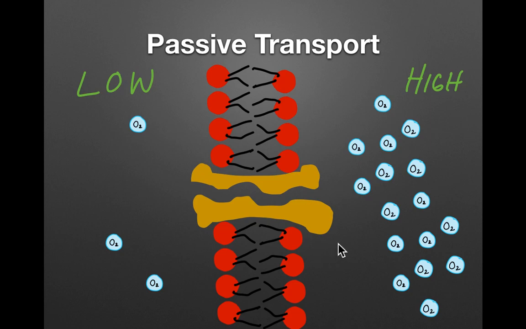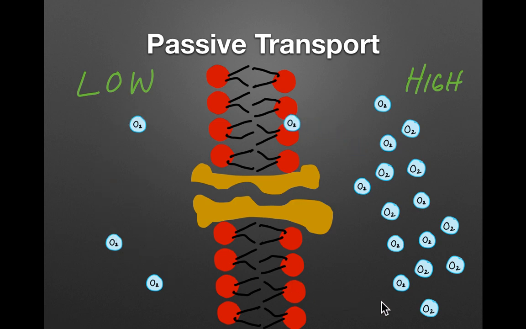Okay, so let's look at a couple different examples of that. The first one being here where we have a phospholipid bilayer. It's our protein right here. Okay, so you notice there's 3 particles of this nonpolar oxygen gas on this side of the membrane. Over here we got a whole bunch of them. Okay, so in terms of movement of particles, these things are naturally going to want to go from their high concentration to an area where they have less, or to a low concentration.